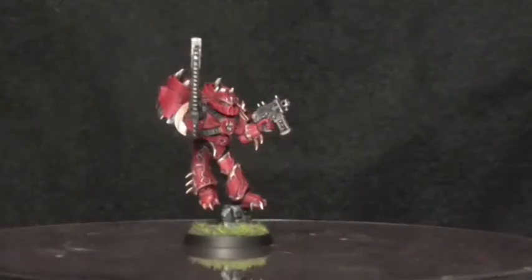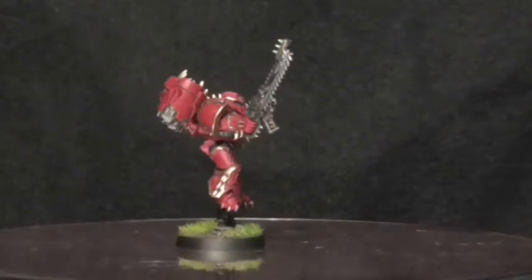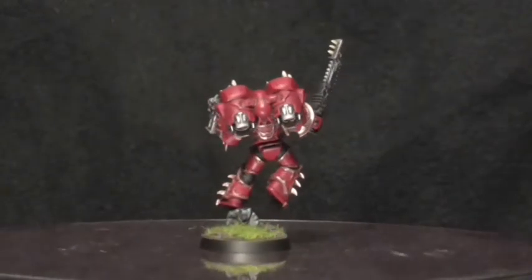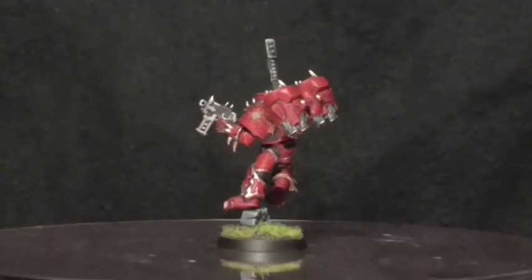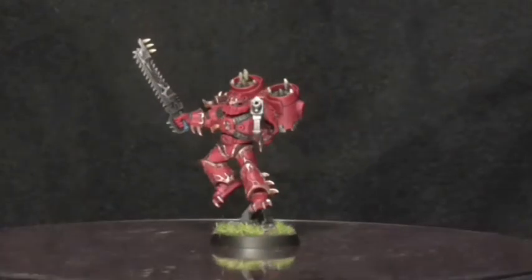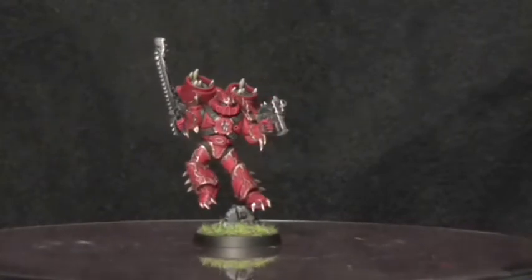My philosophy with painting is that the end result is proportional to the amount of time you spend achieving it. As you can see, I've got a reasonable result, and as a trade-off, I didn't spend too long on this guy, and considering I have a lot more of these guys to go, I'm quite happy with that outcome.